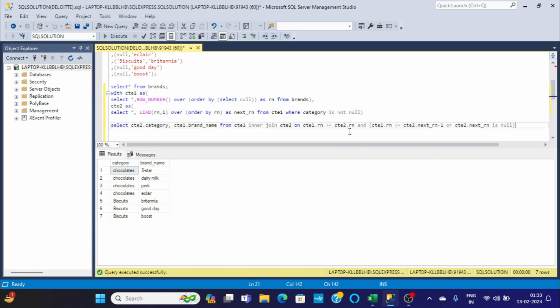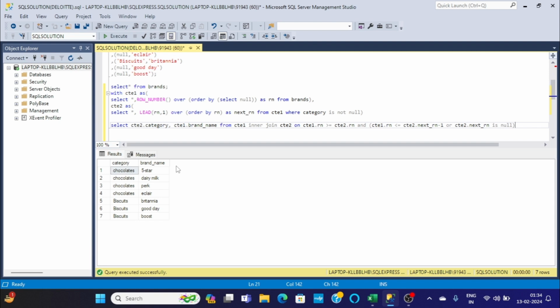The main concept is this one. If you understand this one, then the whole problem will be easy for you. So basically I'm going to try and explain again. What we actually did from these two tables, we select cte2 dot category and cte1 dot brand name, from cte1 inner join with cte2 common table expression. We are joining based on the inner join on cte1 dot rn, the row number 1 2 3 4 5, should be greater than or equal to cte2 dot rn, that is equal to 5.